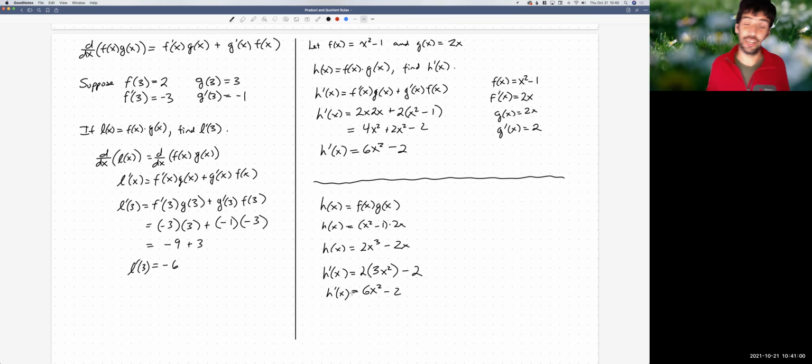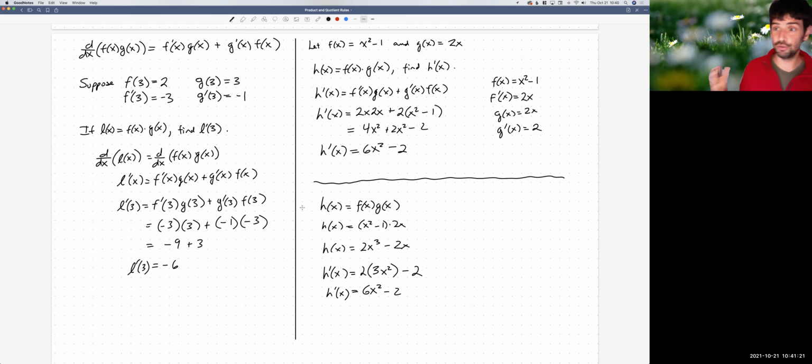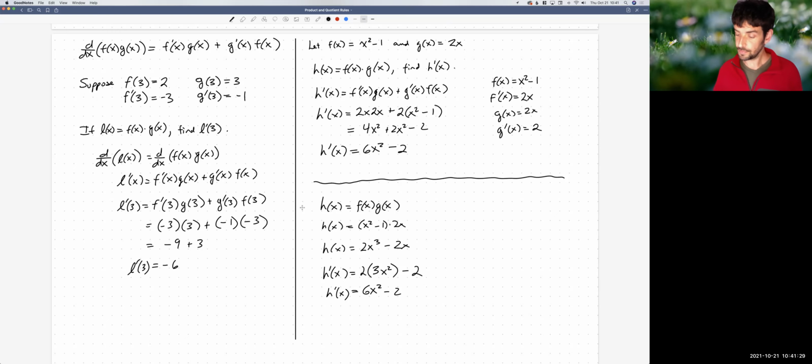Remember in the previous video, this is exactly what led us to realizing we needed the product rule. We tried to take the derivative by just taking the product of the derivatives, and we got something that didn't agree with our other method of taking it. And so now we have nice agreement. Our rules match up, and this should always be the case. Mathematics needs to be consistent. And so if we have two appropriate rules, they better lead us to the same result, or at least one of them has to be incorrect.